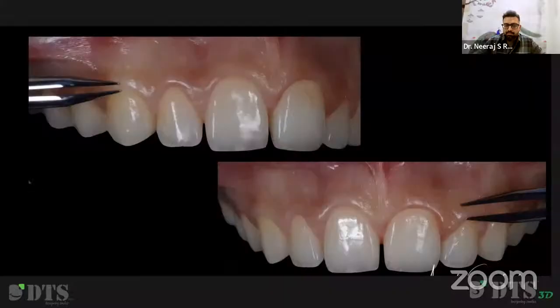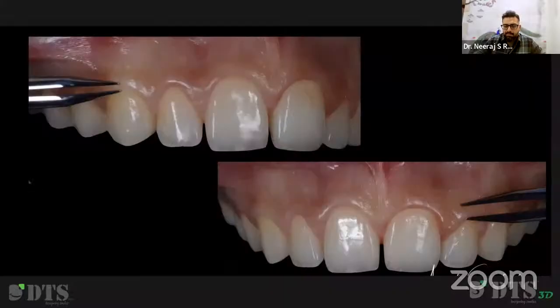So first step, we have shown the patient a simulation. In the second step or checkpoint, we have transferred the mock-up in the patient's mouth and again taken an approval from the patient before getting into specific final dental restorations. That is how this makes the entire digital smile design workflow much more predictable.